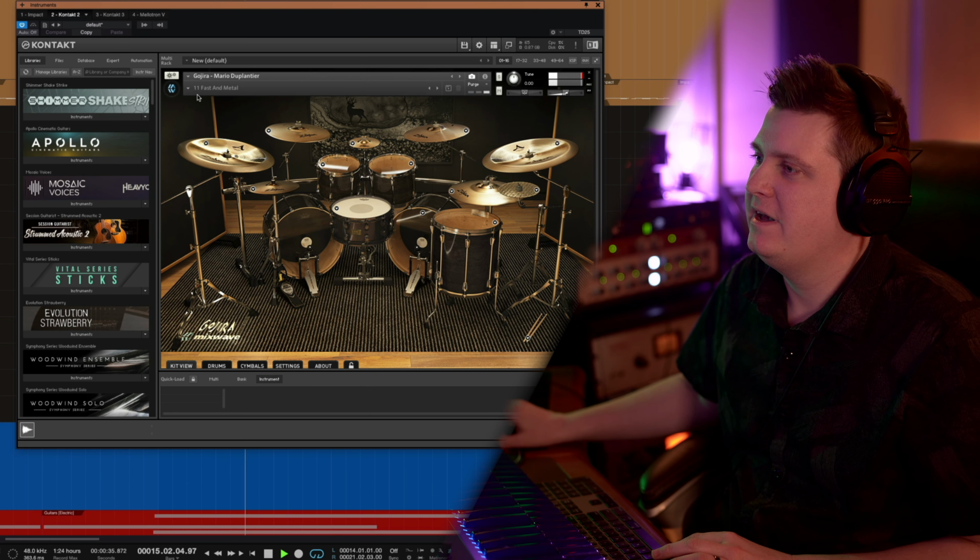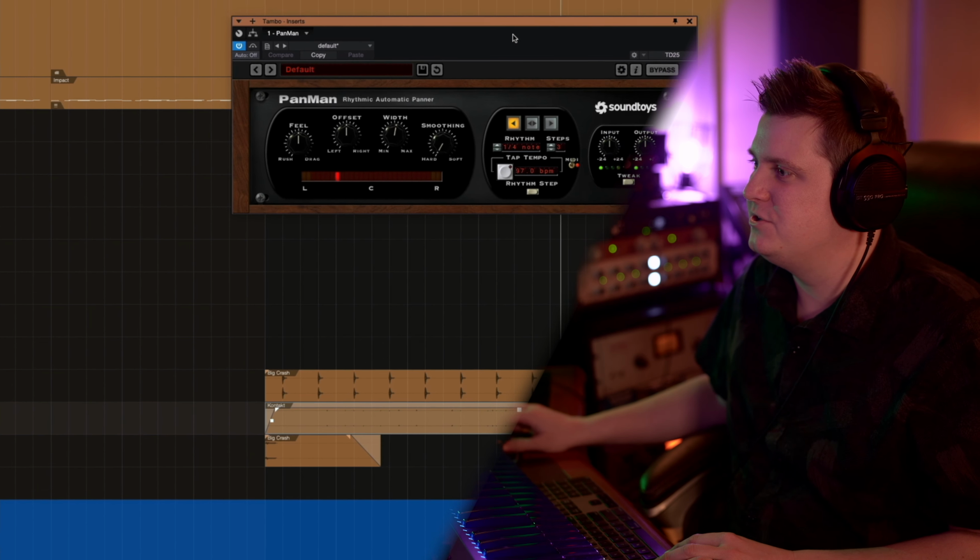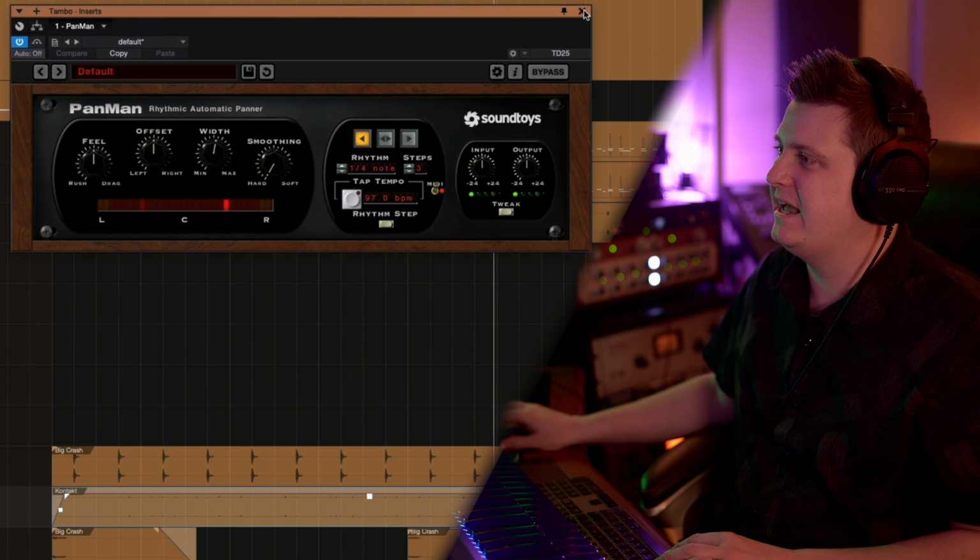And of course, I just dragged in a couple of crashes. I have a tambourine here. Looks like I have a pan man on this tambourine, kind of doing a weird thing to hit you from a different perspective each time, which is kind of cool.